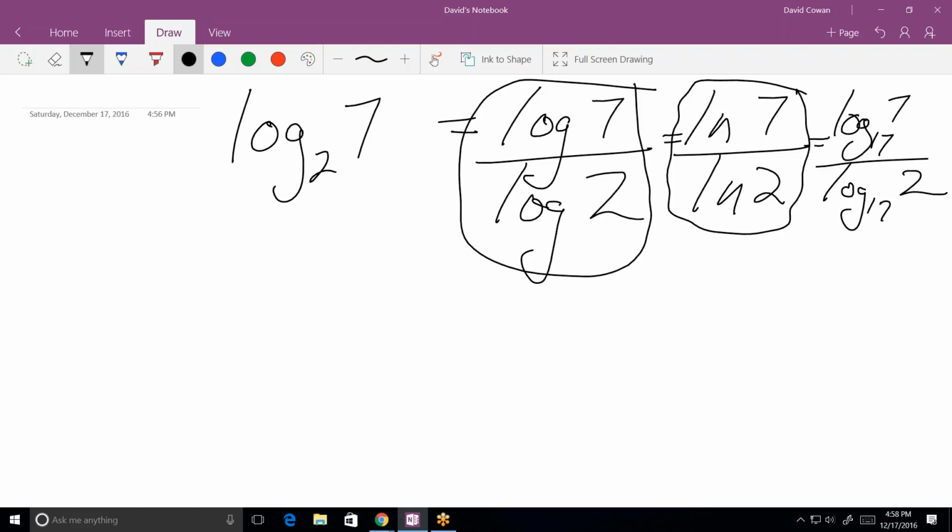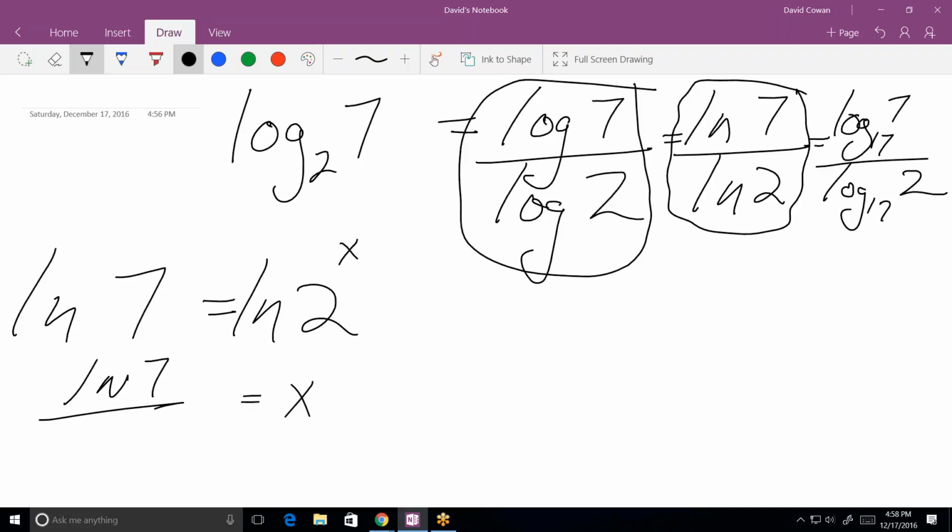When you get to calculus, natural log is the log of choice. Natural log actually is one of the definitions of a very key part of calculus. And you end up working with natural log about 95% of the time. Not any other log, not even common log, but certainly not logs of other bases very often. So if I'm solving an exponential problem, I'm always taking the natural log of both sides, even if I have something like 2 to the x equals 7. Now I can bring the x down in front, so x is equal to the log of 7 divided by the log of 2.